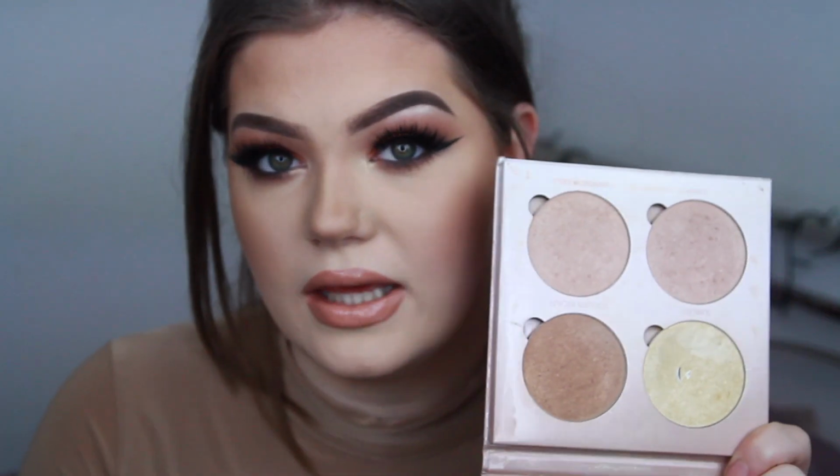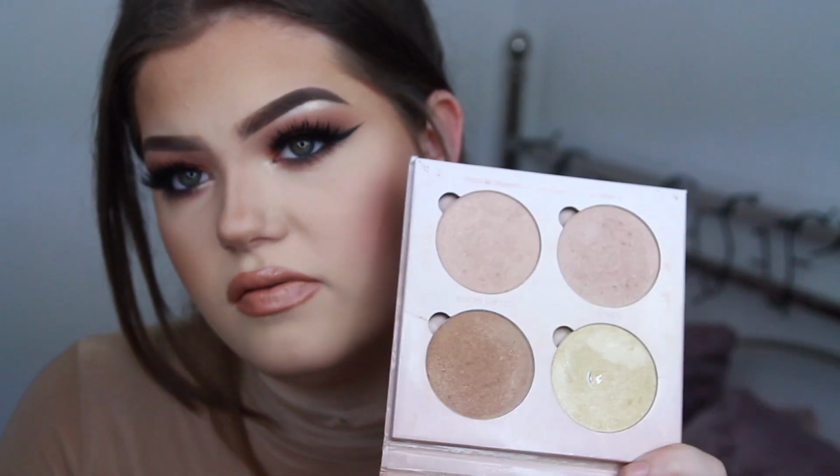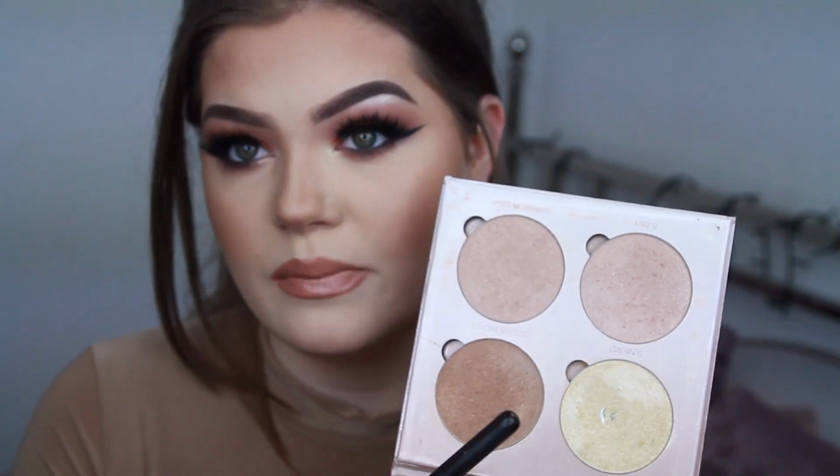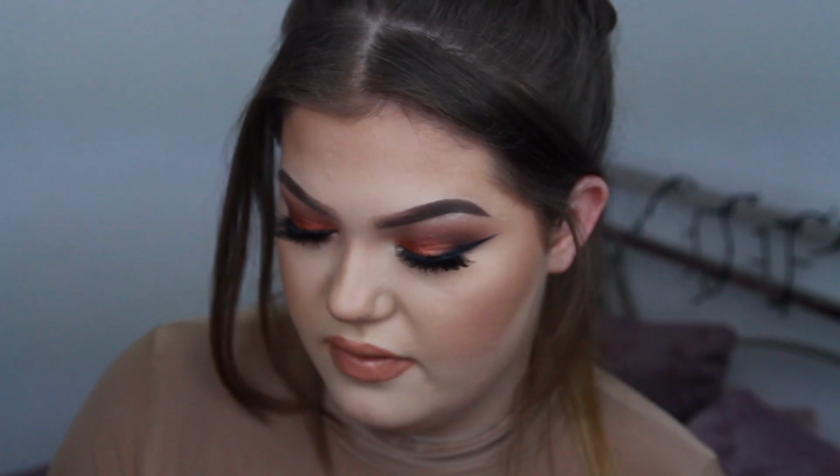Okay, so for my highlight I'm going to be using the Anastasia Beverly Hills Glow palette. My favourite out of this one is actually the shade Drippin' in Gold, but I do like to use a little tiny bit of Sunburst. So I'm going to take that on my little Zoeva fan brush.